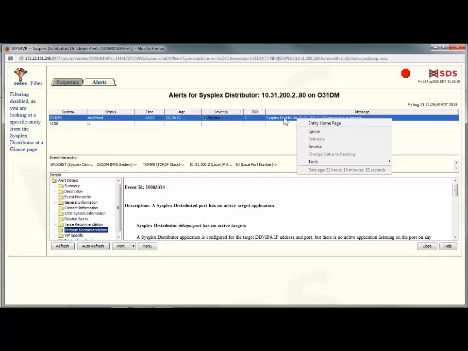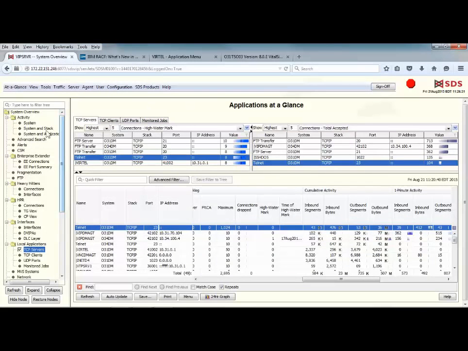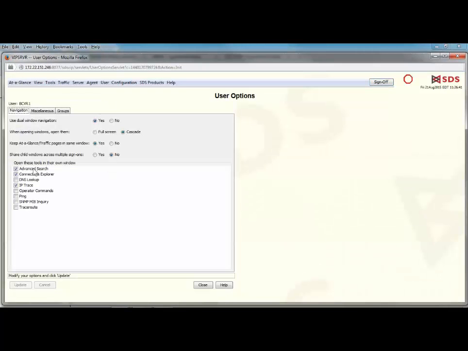Anytime you're viewing an alert, you can actually click on that and it'll take you back. So maybe it's a TN3270 response time monitor, or perhaps it's something monitoring your TCP applications or maybe your remote applications. At least you'll be able to have a heads up on where this event was generated from. So that's something new that's been added to the product, the advanced search. Just to show you how I've set it up for my environment or for my user ID, if you click on the options tab, I've said that when the advanced search tool is used, for me, I want it to open up in its own window.